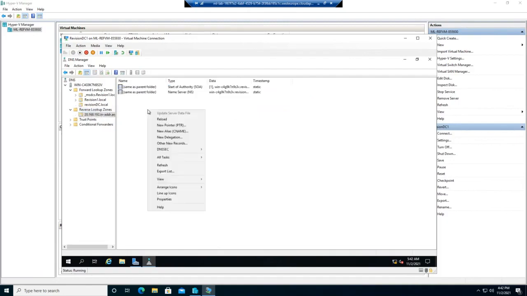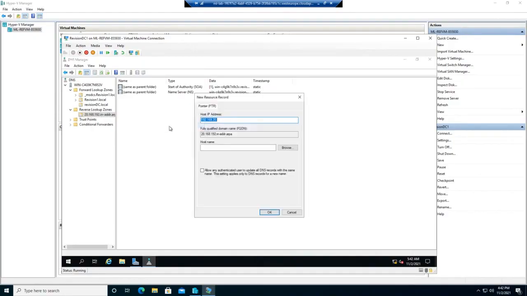And now if I want to create a record here, we call it PTR. Okay. So let's say if I want to put a host IP address of 167, okay, and this one will be referring to, we give it a name of, let's say, finance, we can call it HR, okay.